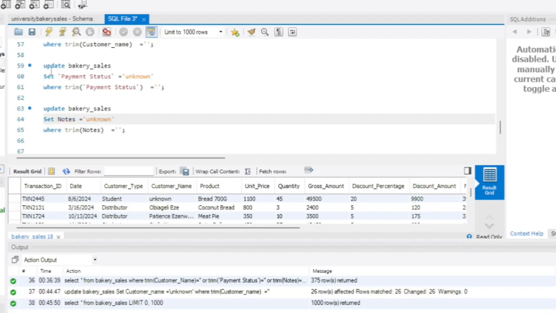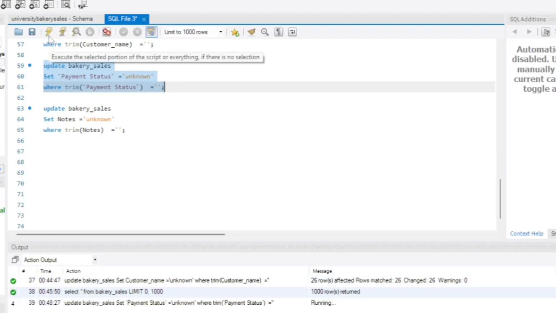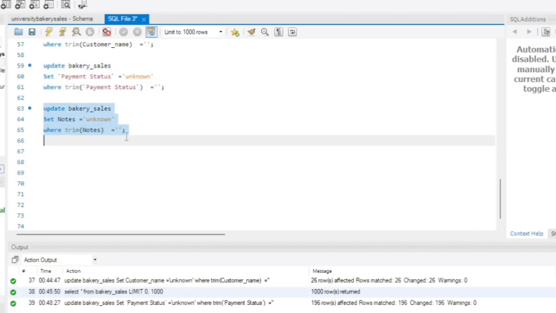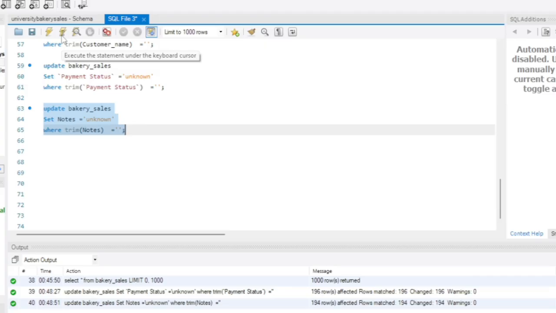Now let's run all the queries. Yes, it worked because we've updated here. It says it updates our bakery sales, and 196 rows are affected. For the note, 194 rows are affected.